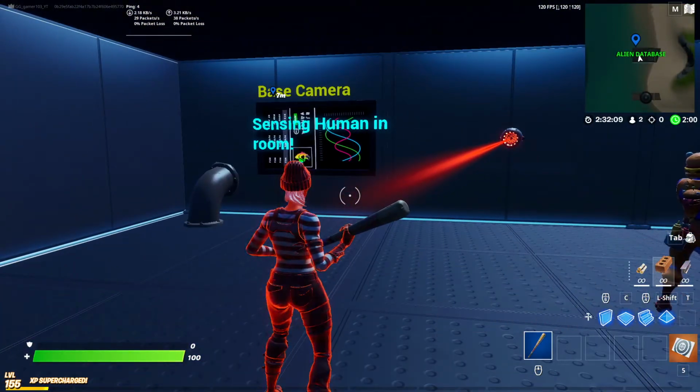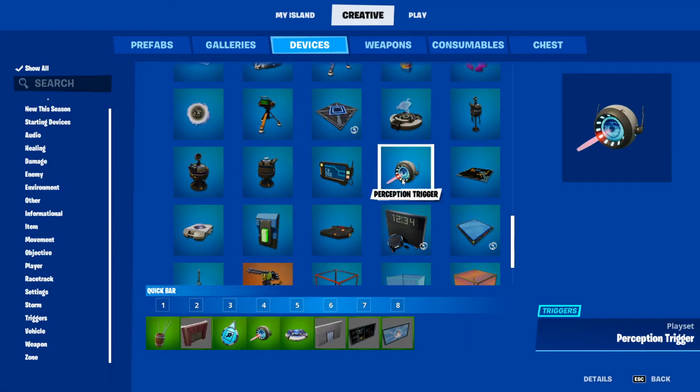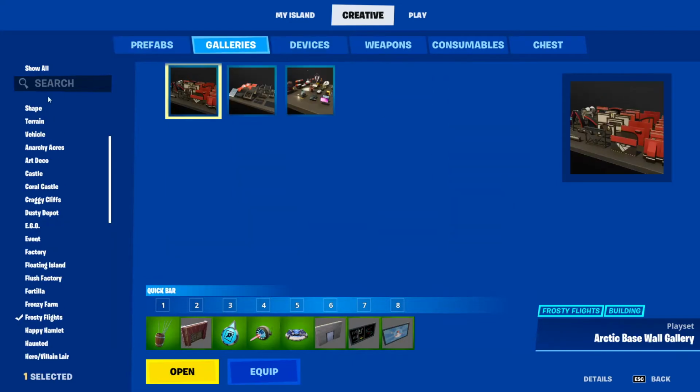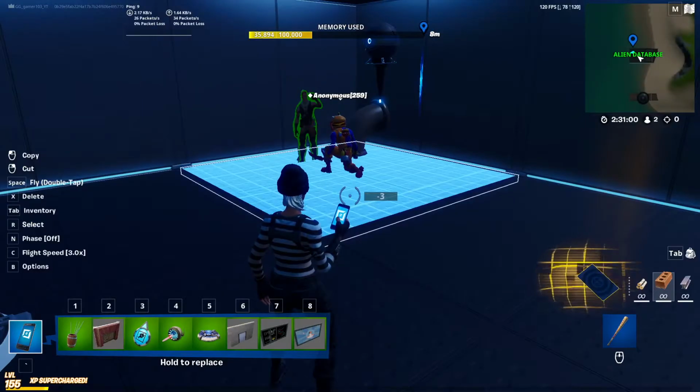Okay, guys, so you're going to need something. You're going to need the perception to your gravity, you have it. And you're also going to need the billboard text. You're going to need that, and you're also going to need to go to galleries, go to Frosty Fright's galleries, and go to Arctic Base Parts, and you could pick whatever TV you'd like. I'm going to be picking this one because it kind of matches.